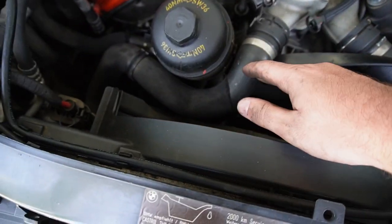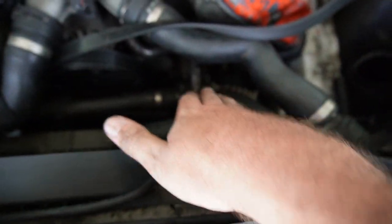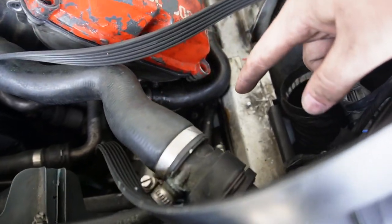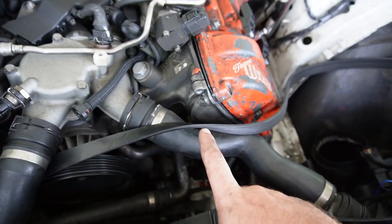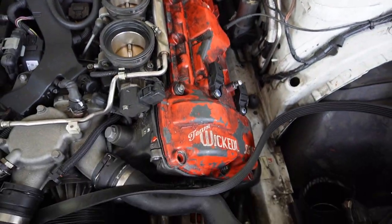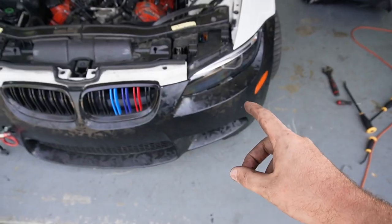I'm going to focus on taking off these cooling hoses and getting off this belt. Once you get this belt off, you can possibly get the alternator back in place, and then we need to order a new belt to get this front assembly fully completed. As you can see, there's a lot of oil in this section right here because they drilled right through this cylinder. Hopefully we can get that repaired and fully assemble this entire section. Let's pop off this front bumper and try to get that intake out.